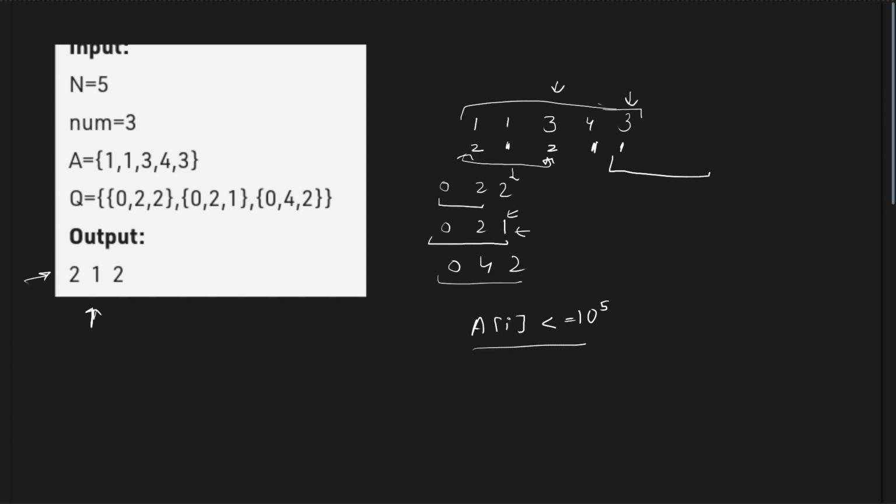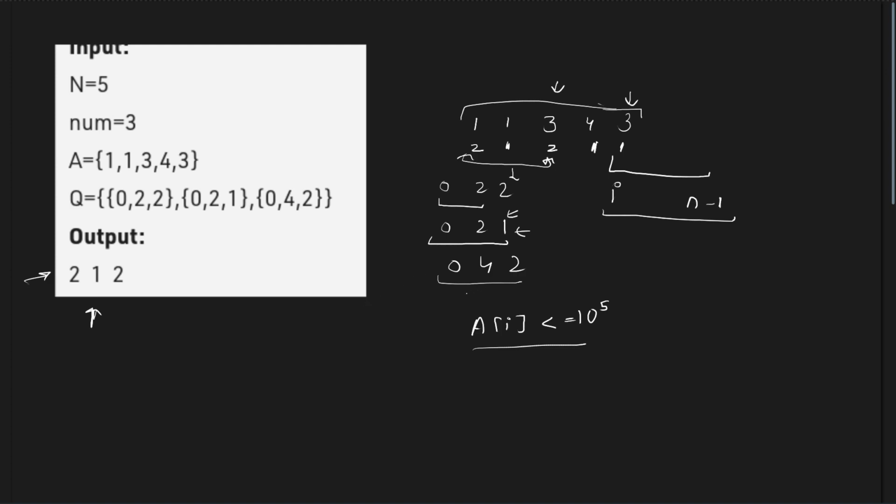Now a very simple way to do it: if I want to calculate the frequency from I to n minus 1, or till the end of the array, a very reasonable method is to use a suffix array. The suffix array will store the frequency of all those elements starting from the ith index till the last index, right? So a suffix array would do the thing in this particular case.